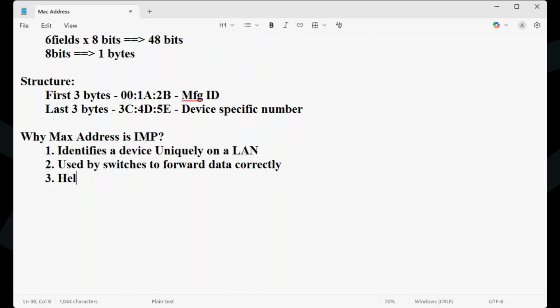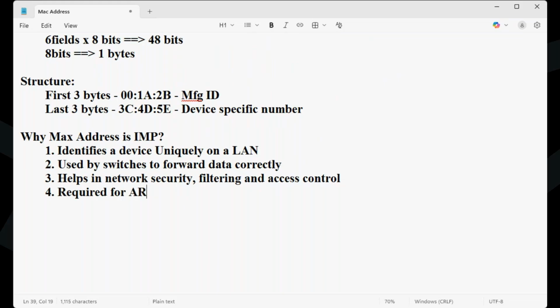Number 3, it helps in network security, filtering, and also access control. Fourth, it is required for ARP. ARP stands for Address Resolution Protocol.